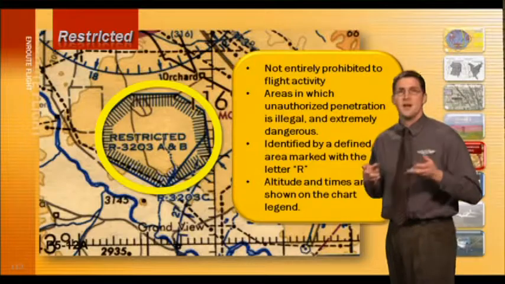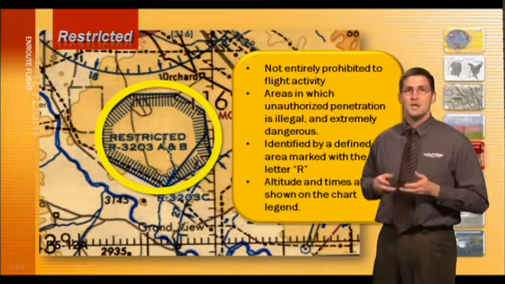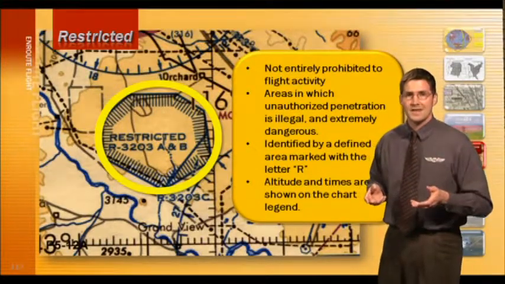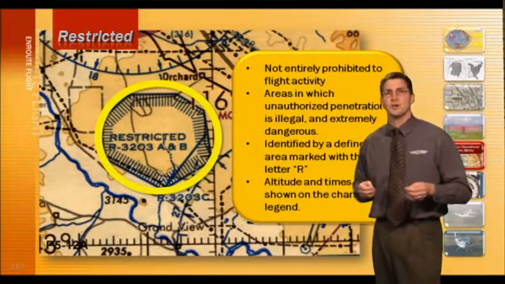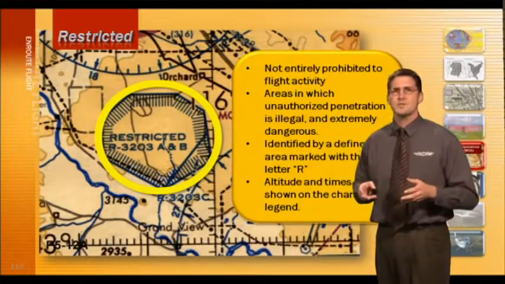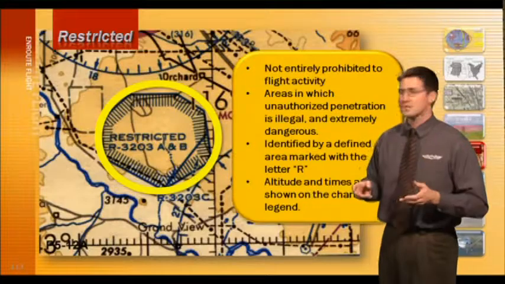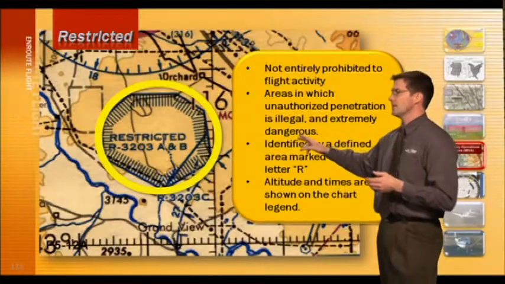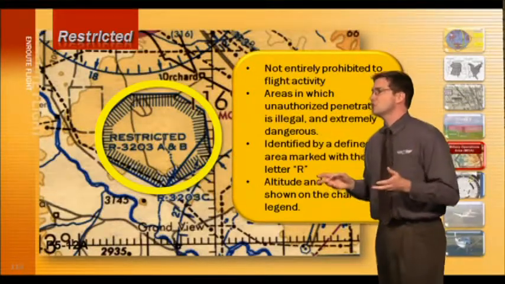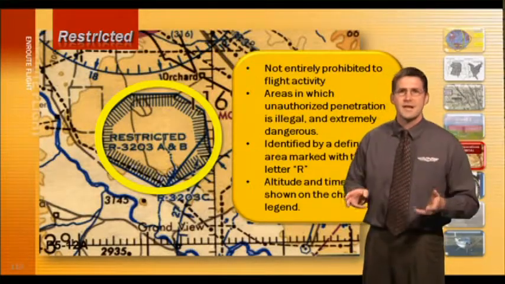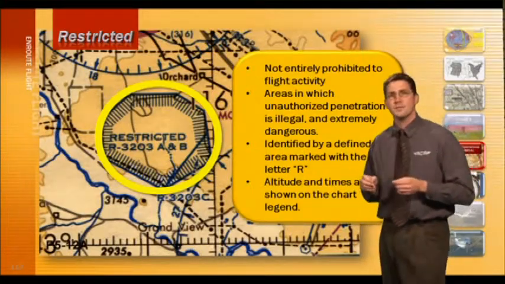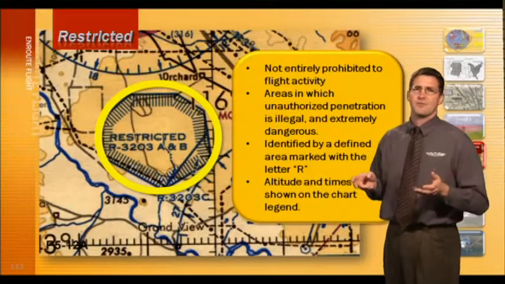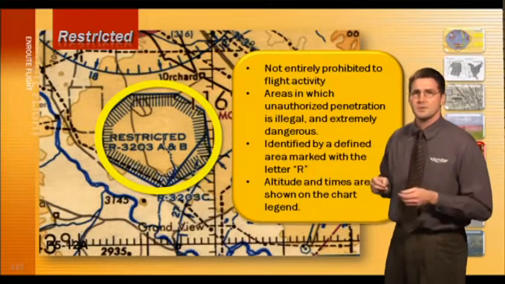Some restricted areas are active only part-time. You can find information about restricted areas on the Airspace tab on a sectional chart. That section lists the hours of operation and the controlling agency for each particular restricted area. The controlling agency is usually the Air Route Traffic Control Center that covers that part of the country. Flight service stations also have information about restricted areas, and you can check with them as well.